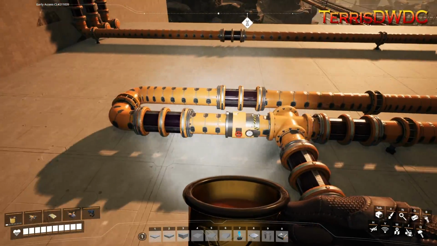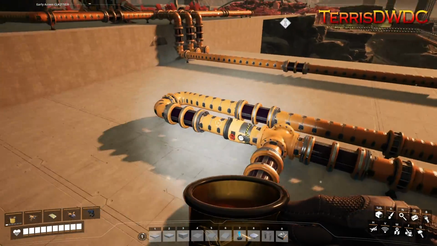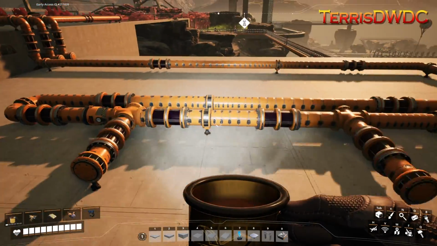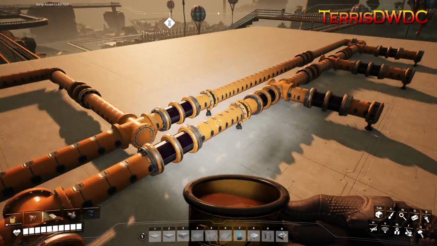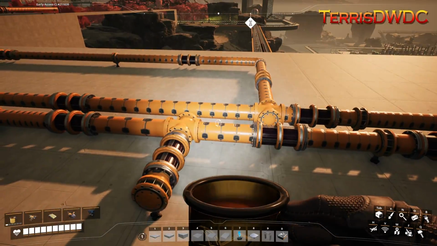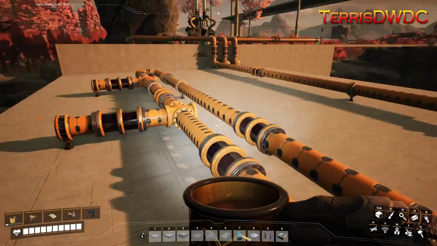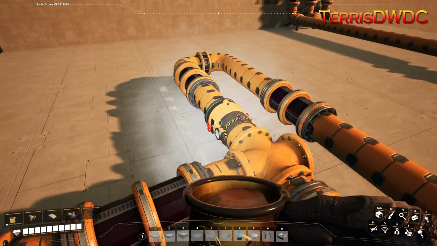They're going to pull from this side first because it's a path of least resistance. This is the closest fluid input. And then if it needs to, it'll pull from this side. But it's never really going to need to pull from here, because all of its available fluid is from here.